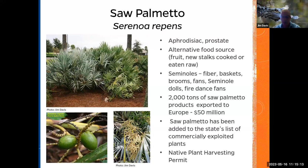Florida black bear likes saw palmetto in a natural setting. In places like Ocala, if you see a palmetto bent down with someone eating in the center, it's probably a black bear going after that meristematic stem. The berries and new stalks can be cooked or eaten raw. The Seminoles used it for fiber — the little strands, technically called 'rayenes' — to make baskets, brooms, fans, and for use in fire dance ceremonies. They still use it to make dolls. This has become a commercially exploited plant — you have to have a permit to harvest the fruit, which varies from $1.60 to $5.00 a pound.